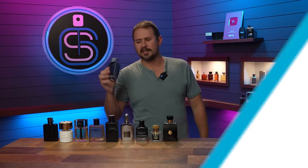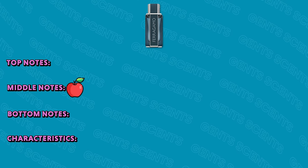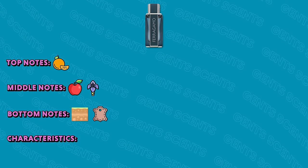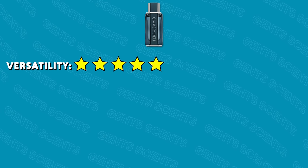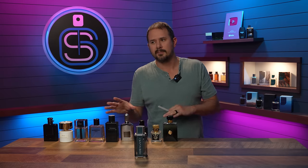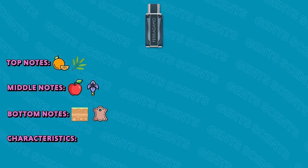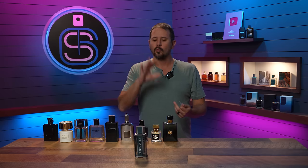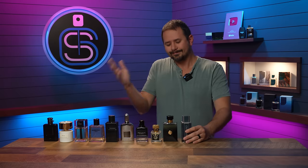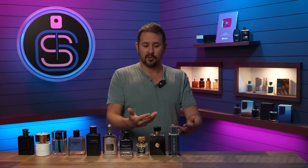Last but not least, Ferragamo Intense Leather. Love the presentation on these new Ferragamos with the faux leather going up the bottle and the cap. This one has apple, mandarin, iris, some earthy notes, and leather of course. Another very versatile fragrance — year round, daytime, nighttime, doesn't matter. A nice crisp sweetness off the top with that red apple melding with the iris and mandarin orange, plus clary sage off the top giving it a little aromatic touch. Really pleasant stuff that honestly not many people are wearing. The only drawback is it's not regularly in stock at discounters in the 100ml size — but when it is in stock at a good price, it's a great pickup.